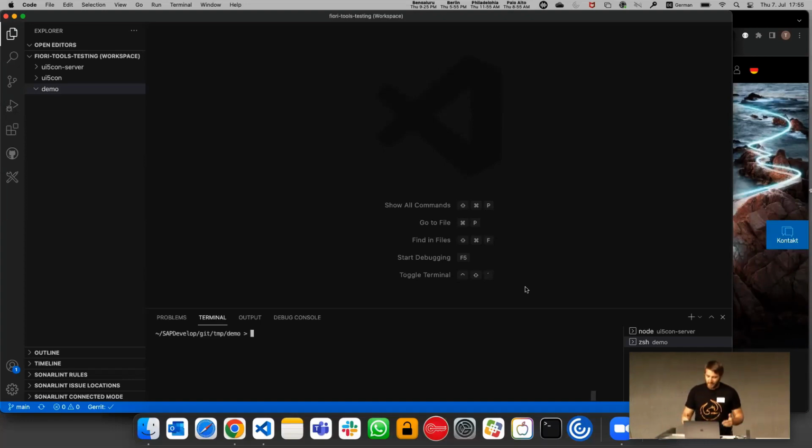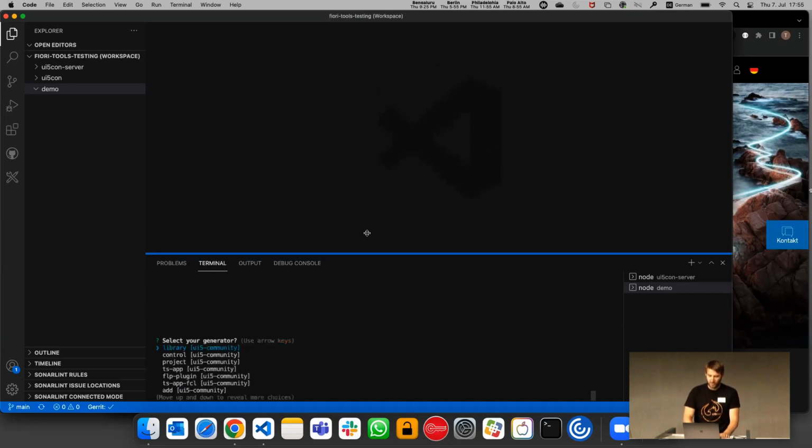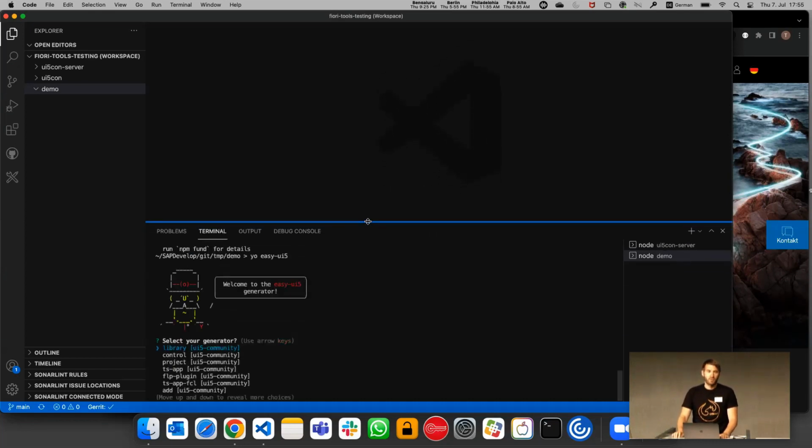And I will actually take something that is coming from the UI5 community. I'm taking the Easy UI5 generator. And let's see if there's something that we can use today. So let's start the Easy UI5 generator here. If you guys don't know it, check it out. It's a pretty cool Yeoman generator project that allows you to pull in plugins, but you've heard that in the keynote this morning. You see here lots of different projects, but there's also one that has my name behind it.